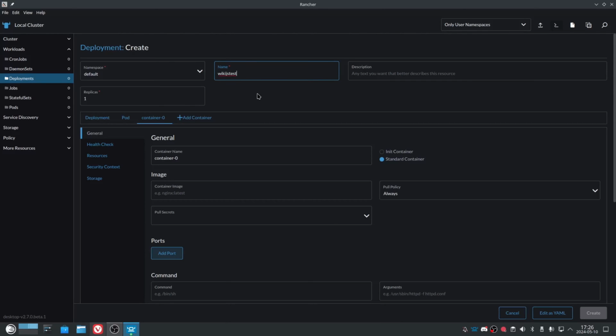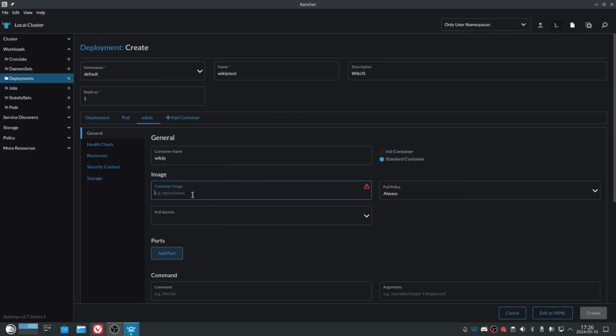This is a namespace. You could actually have multiple containers inside of this space here. So this is just basically the pod. But for the purposes of this, I'm just going to call it Wiki.js test. I'm going to put the description as Wiki.js. It's a good idea to get into the habit of writing descriptions for stuff for later. But the actual name of this pod is going to be called Wiki.js. I want to be able to reference that later.